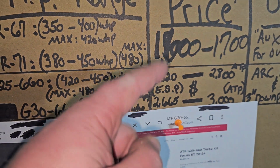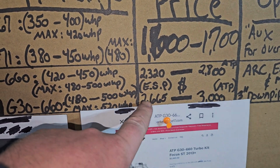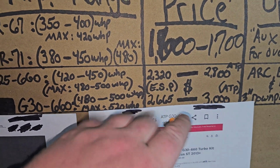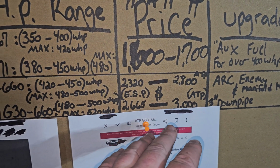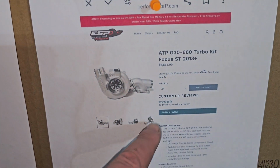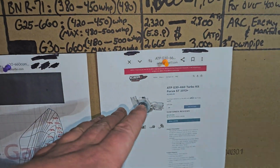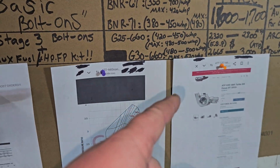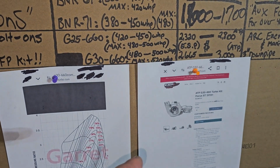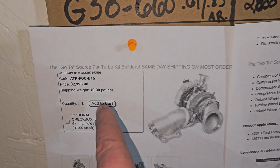So the price on this turbo is more expensive than the 25 series 660. From ESP, it's going to be $2,665 roughly, not including taxes. From ATP, it's around $3,000. So here is from Elliott's website right here. He sells the cheapest turbo kits available as far as the Garrett cores go. So just keep that in mind. Now they are more expensive than the Clayton kits which use Pulsar. These are true Garrett cores, so they're going to be more expensive because of the quality.